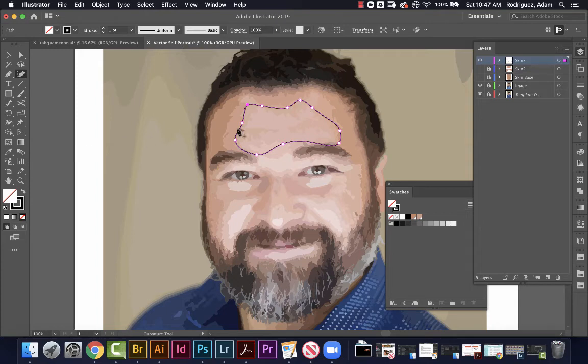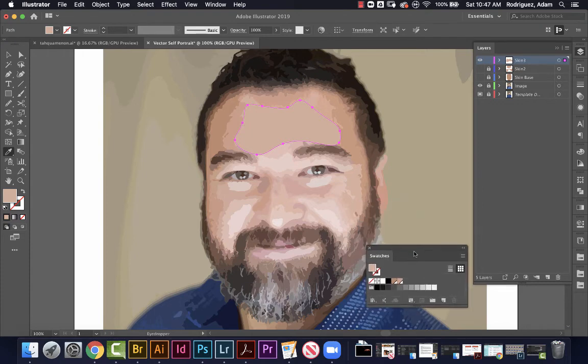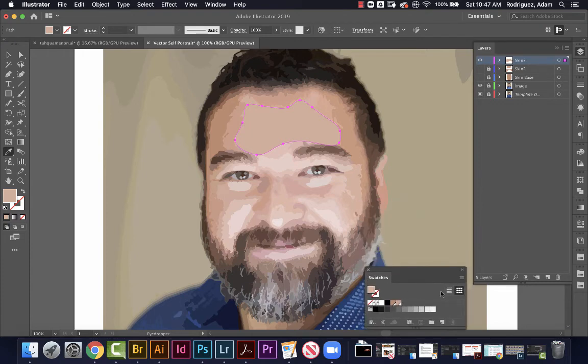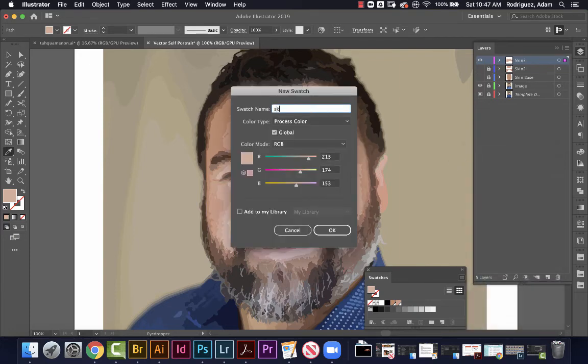And now I don't have a swatch for this one, so I need to go ahead and get my eyedropper tool. And I was thinking that it was going to be this tone here, like that. And so then here in my swatches, I just like to collapse it down, but then keep it just hanging down here so it's not in the way, and go new swatch. This is Skin 3. Okay.